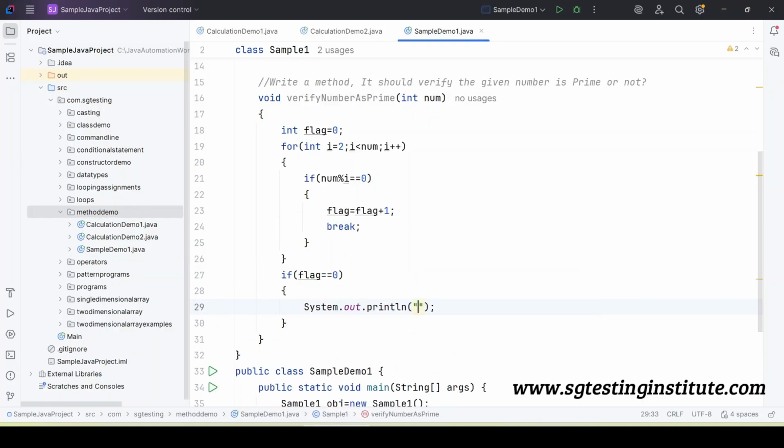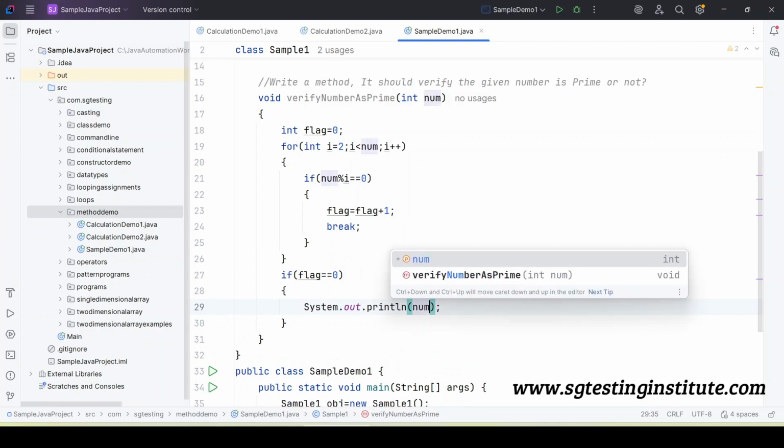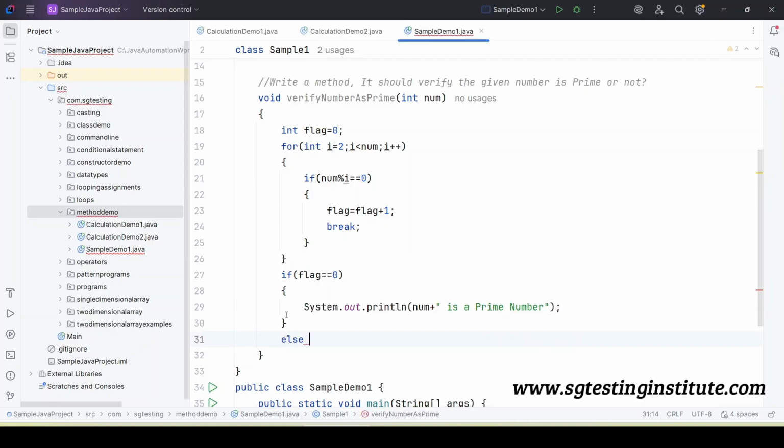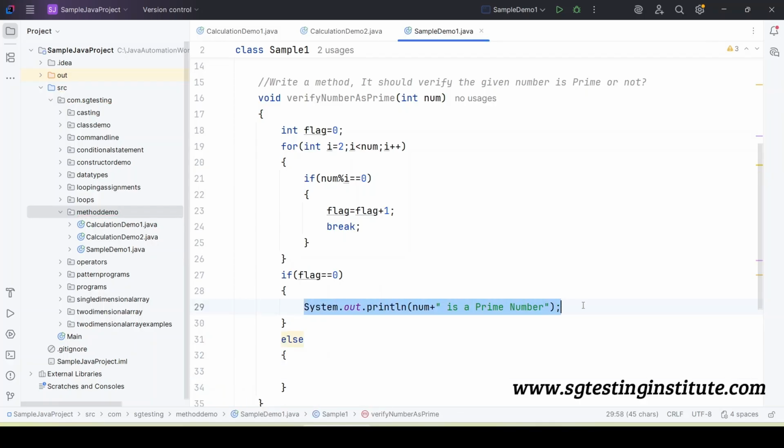S out, num is a prime number, otherwise num is not a prime number.